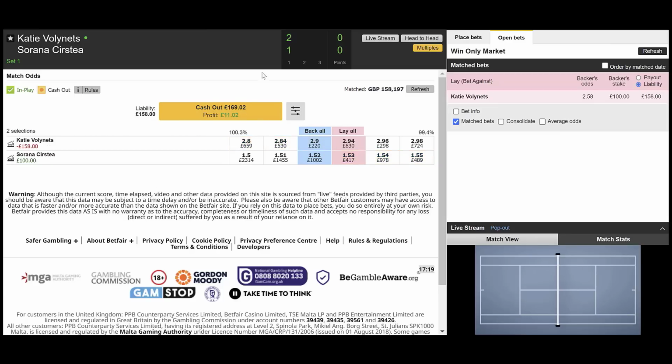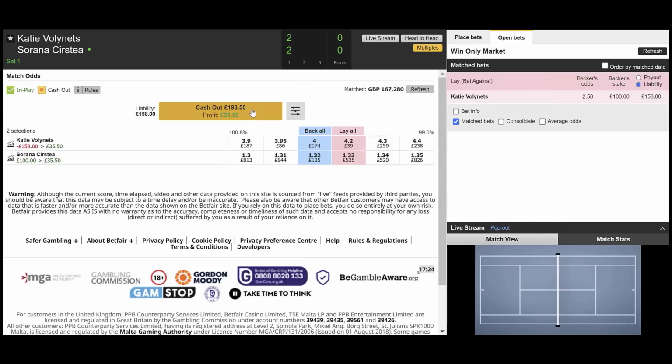However, we really want it to go back to being level for a much bigger movement. But I just wanted to show you that you can still get pretty decent price moves just on a favorite winning her service game. Remember, she is the favorite, and when any tennis player is serving, they're also the favorite to win their service game. So that wasn't the hugest surprise in the world. But anyway, she's won her service game. The market's moving in a good direction, and we're looking for her to level it. We really want her to level it to give us the type of move we're looking for to get out. But if you like to get in with these short, sharp trades, you might like that as well. Just get in for one service game and get out with a profit. Anyway, let's see how this one develops.